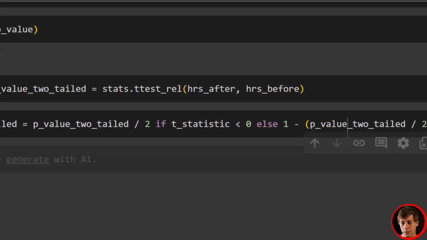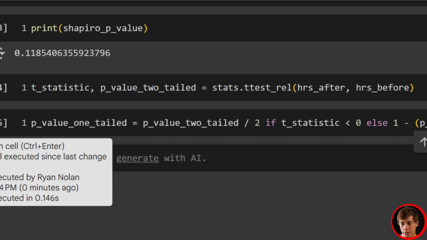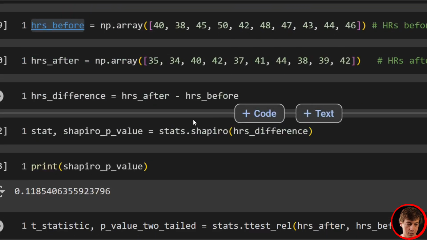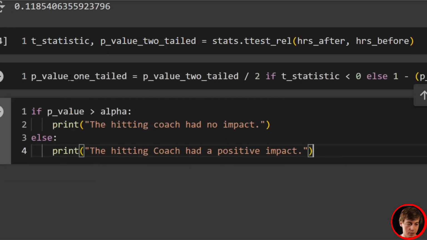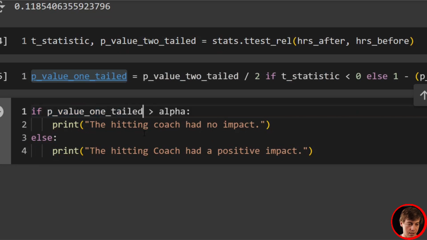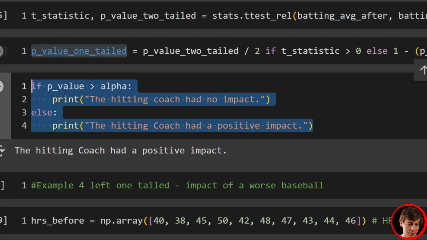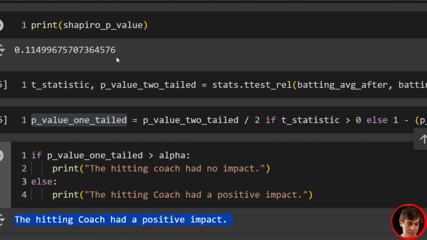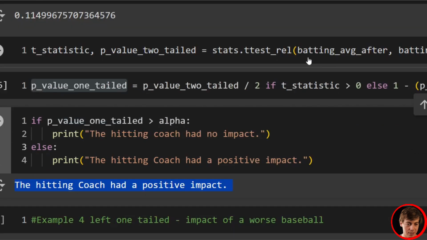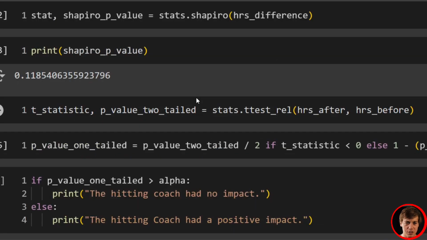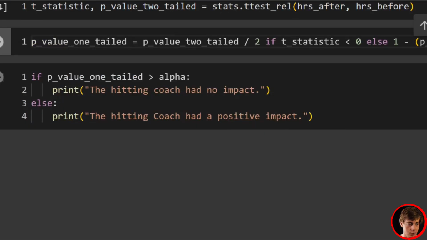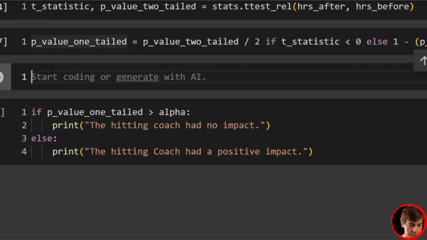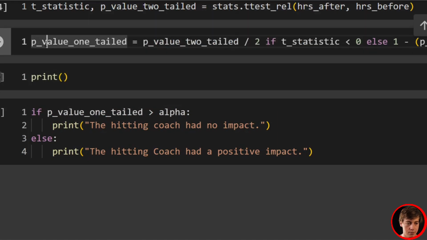Same exact stuff. And what we can do now is have our if-else statement. So I'm going to go over here and change this up a little bit. So we'll have p-value one-tail, which I just realized, by the way, I messed up because I forgot to put p-value one-tail. My bad. It's going to be the same result, right? Because that p-value is going to be pretty low. I didn't even print that out. So I apologize for messing that up a little bit above. I just noticed that, but regardless, let's see what our actual p-value one-tail is over here.